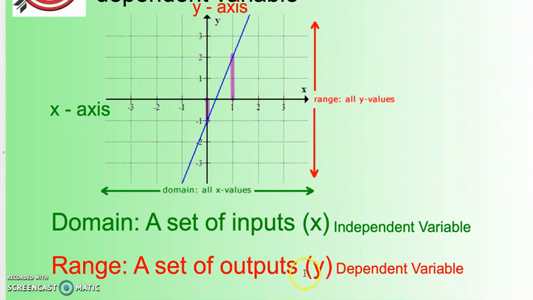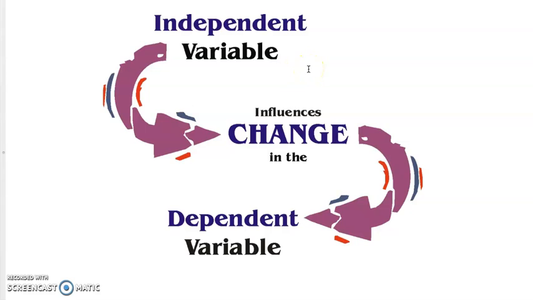So I like to think of it as our y is dependent on what we plug in for x. And so x is our independent, it can stand alone, but then when we plug it in to a function and we perform some kind of rule to it, add to, multiply by 5, whatever, then we get our dependent variable after that and we get our result. Okay, so independent variable influences the change in our dependent variable.